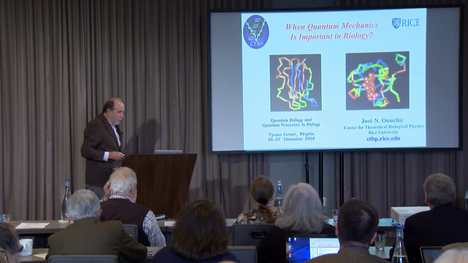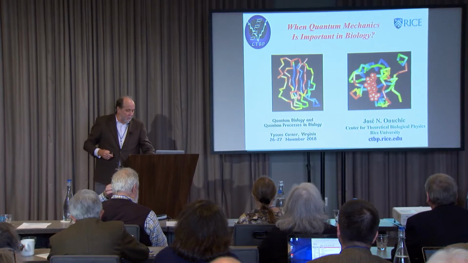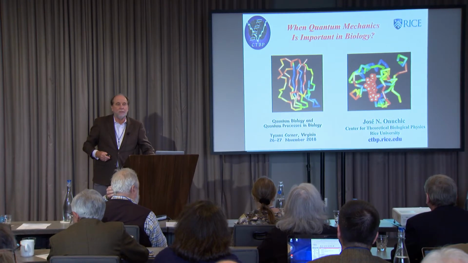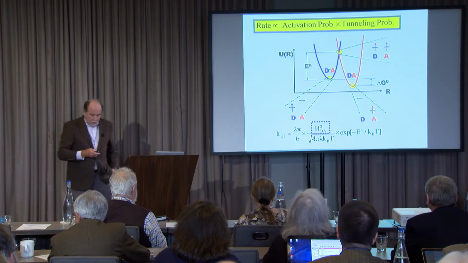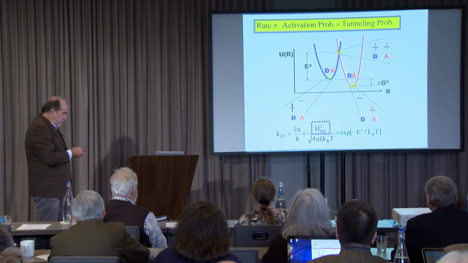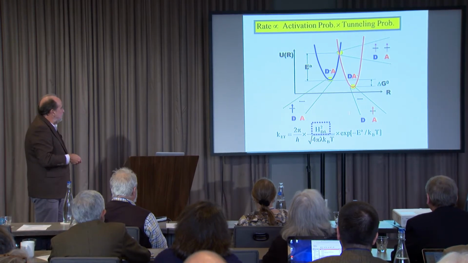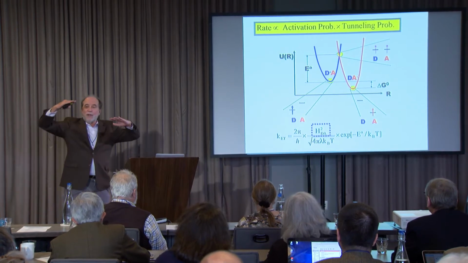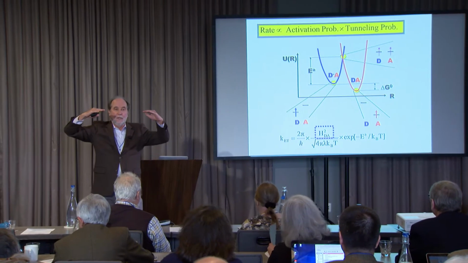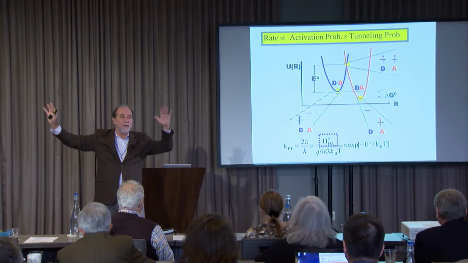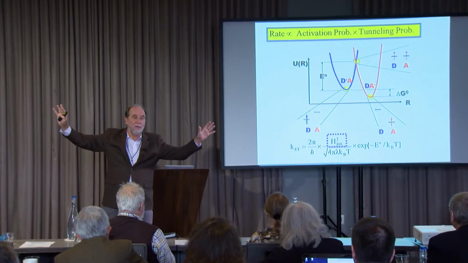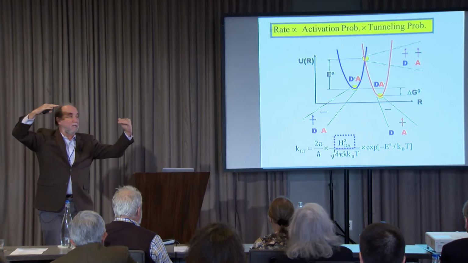So let's talk a little bit. People talked about Marcus theory, but let's try to put this in the simple person's approach to Marcus theory. The idea is that when you try to tunnel between two states, you start from a donor, where you have an electron localized here. You go to a final state where you have an electron localized on the other state. So you have two electronic states.